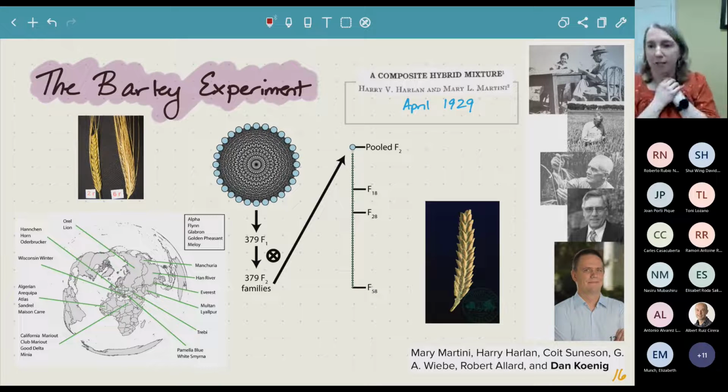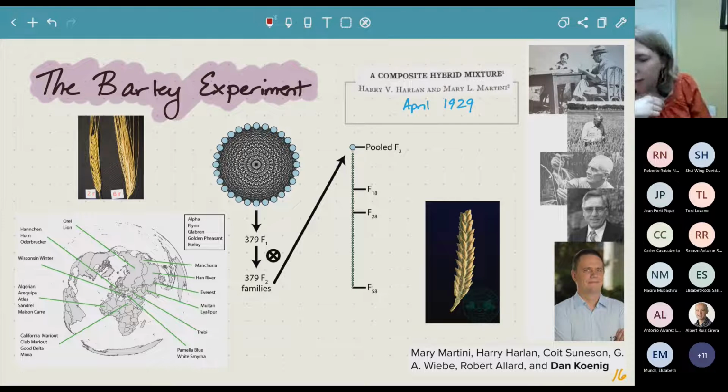So the results of this experiment, they've stored examples of all the barley panicles and the seeds and all sorts of things. It's just got a ton of data. And it's gone through a bunch of different people who have maintained it, most recently my collaborator, Dan Koenig, who is currently maintaining this particular data set. So he took examples of these founding barley panicles and some from some of the later generations and shipped them to us in Michigan. And my collaborator, Dan Chitwood, put them into his X-ray CT scanner.